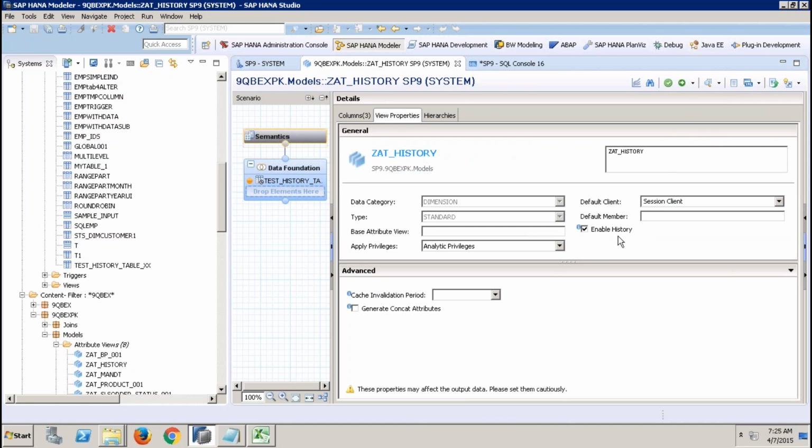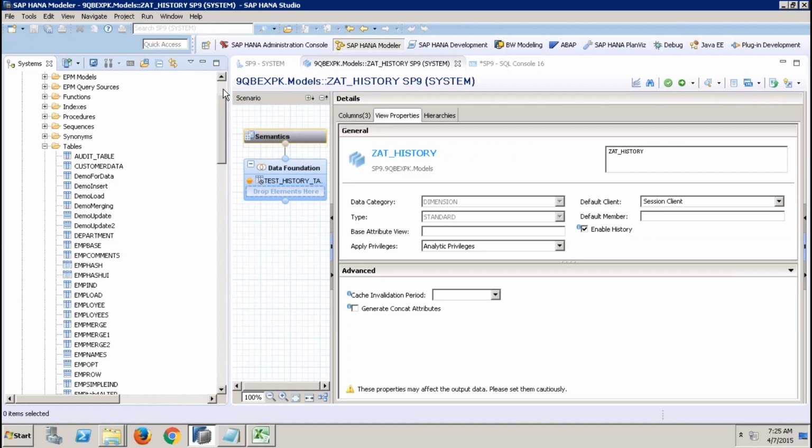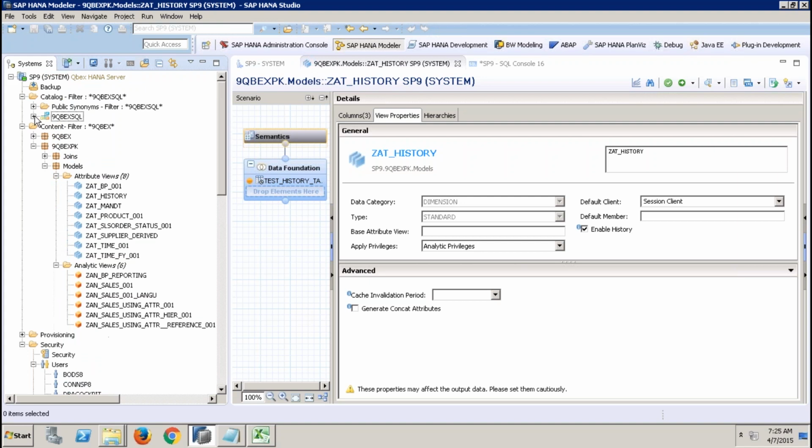But how does that get affected when you're seeing data? We'll see that when you're dealing with calculation views or analytical views, because reporting is generally done on analytical views or calculation views, right? That's why you have that option only with analytical or calculation views, where when you enable history, you have to specify the timestamp for which you would like to see the data, because you remember for history tables you try to see as of a UTC timestamp, right? So when you pass in the timestamp, based on the timestamp validity, it gives you the values from that view.